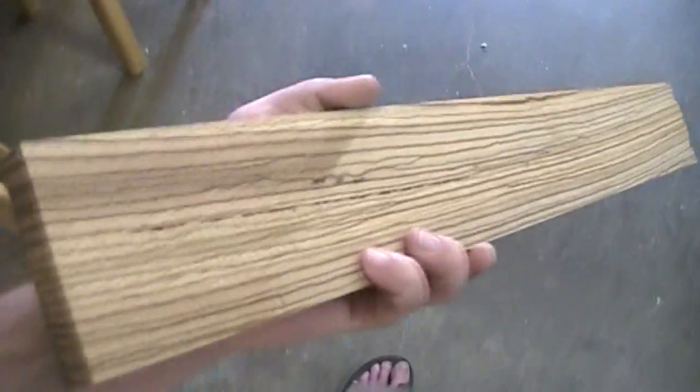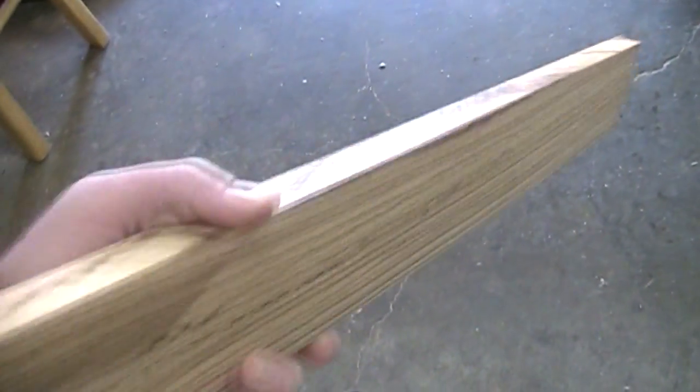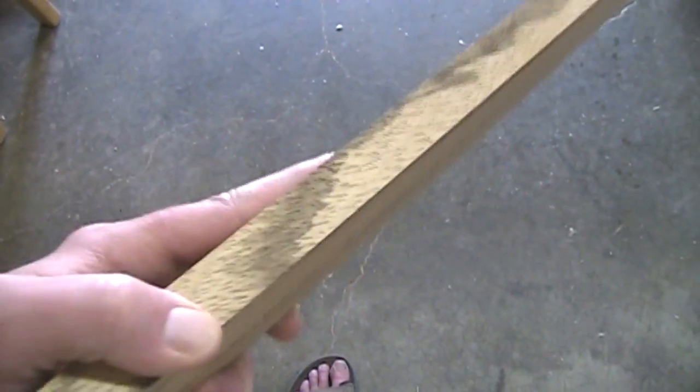If you're independently wealthy and like to use exotic woods for your projects, go with solid wood — that's the way to go because it's a lot easier. But if you're not independently wealthy, like me, and you get a board — this is a zebra wood board. My wife got this for me for my birthday. It's 24 inches long, three-quarters of an inch thick. The way to maximize that is to resaw it down into thinner boards and use them as a veneer. If I resaw this into three pieces, I'll effectively have six feet of wood.